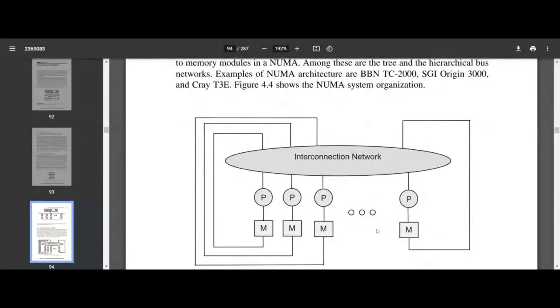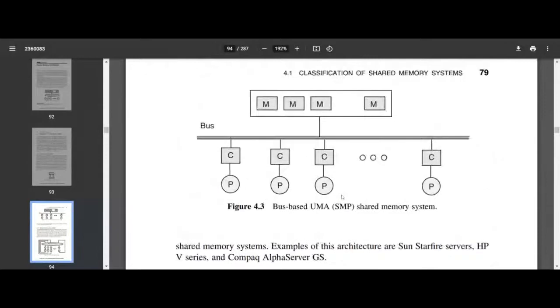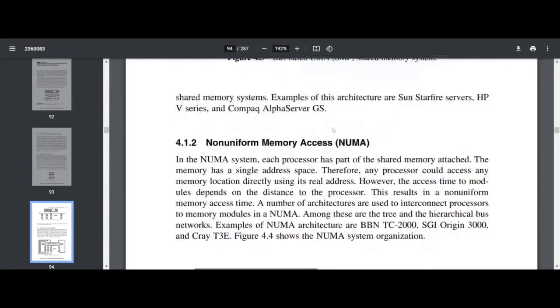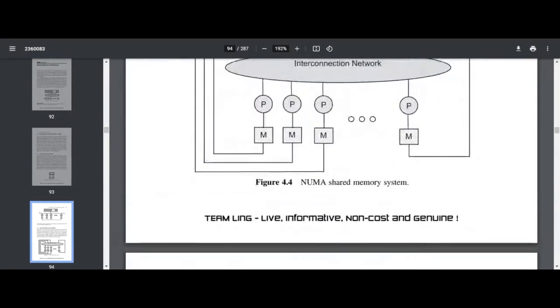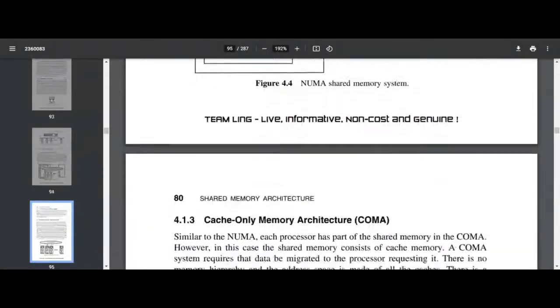In this case, every processor has its own memory. Over here, if we go back, that is a shared memory, but the modules are actually different, though packaged in a single chip. So every time you access memory, you must follow the same chip package. However, we have distributed the different packages according to the processor in the NUMA architecture.